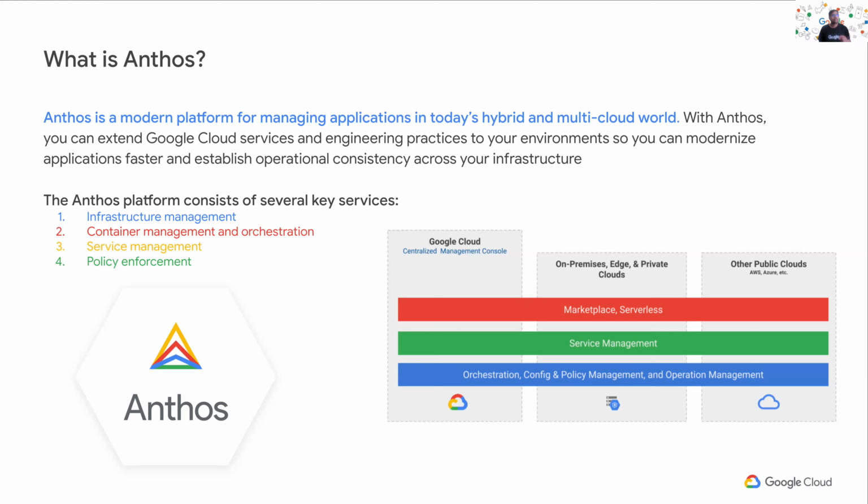And I think that is extremely important if you think about how much time your security team or networking team is going to be working on individual cloud alignments and stuff like that. Getting all of that into a single policy enforcement, and once you do that, you get the insights into what's going on. Same with service management and container management.